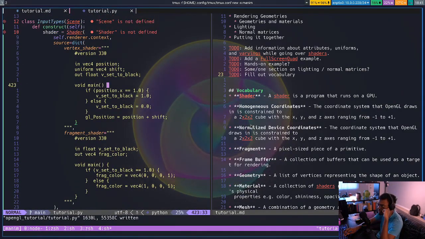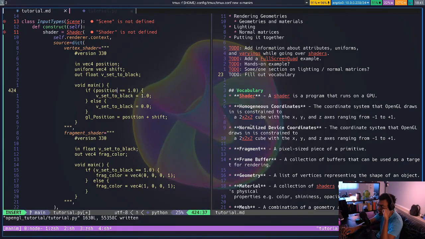Do I know how varyings work? I mean, the only possible thing is position.x isn't 1 here.